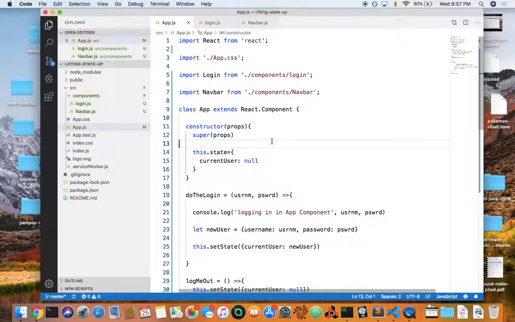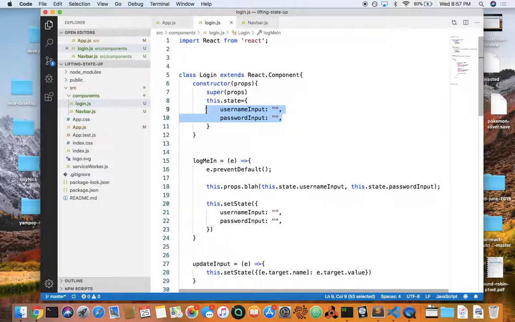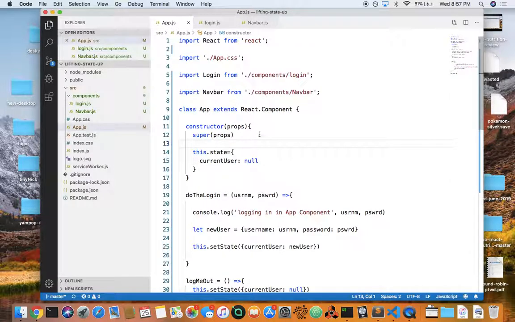The only thing you want in the state of other components is the form tracking, because that doesn't affect any other components. Tracking the form is okay in the state, but if you've got a user and different components need to know who's logged in, the most basic example is user. All your components are probably going to need to know who's logged in.